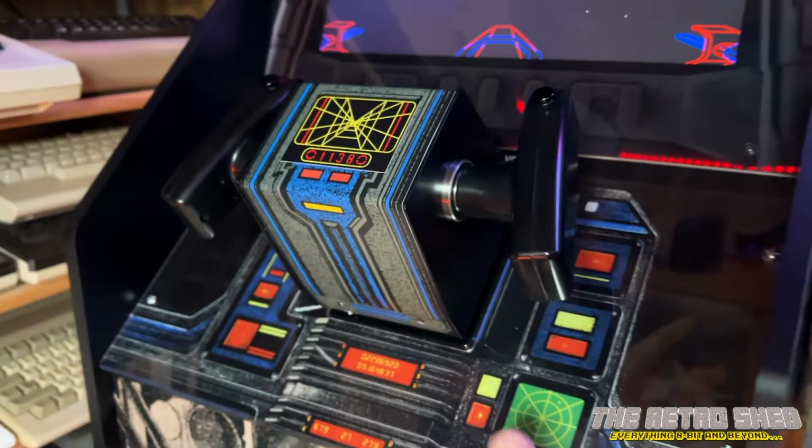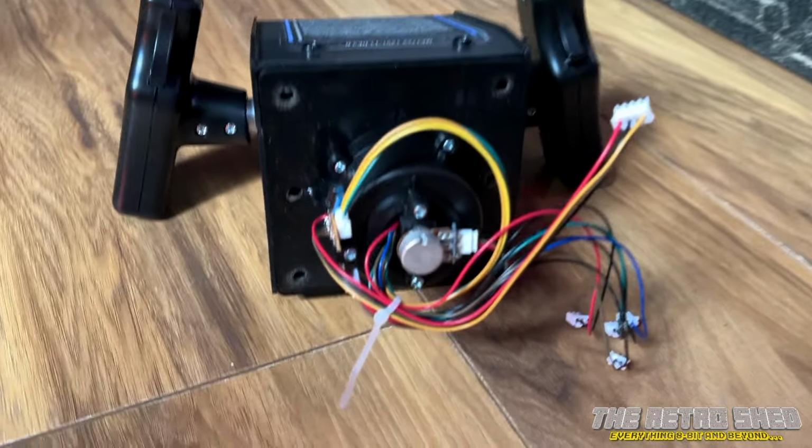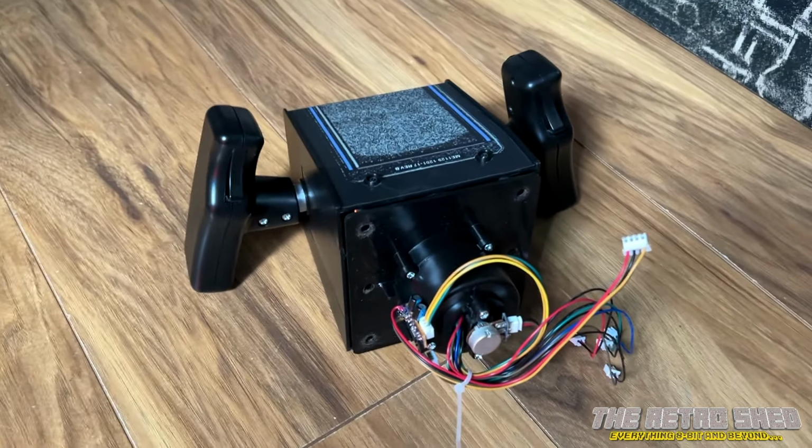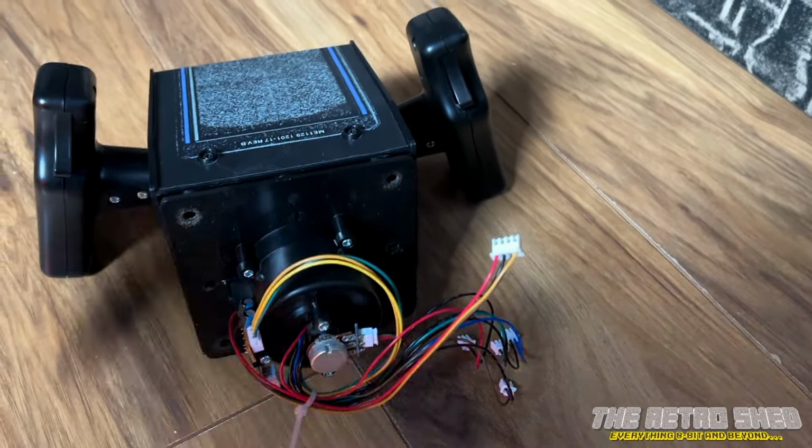You just take this fascia panel off. There's four screws and a wiring loom, and the wiring loom is lovely and easy to swap out. You just connect these up. So let's get that out of the way.